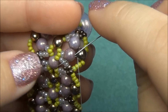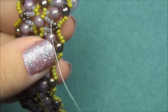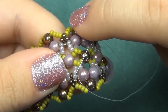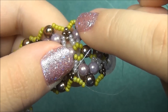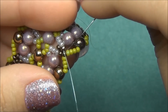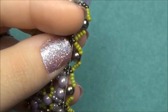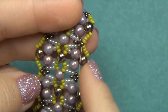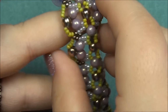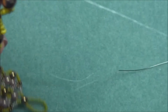Then through this one, and I'm trying to get to this edge over here so I can tie knots. Then I'm going to go through this purple one and the bronze one, so through these two. Then I'm going to go through this one right here, this point. Okay? So now I made it up to this edge so I could tie my half-inch knots in between the seed beads and the rounduos. Now I'm going to stop and do the other side. I'm going to show you how to do it because that was a little bit confusing.